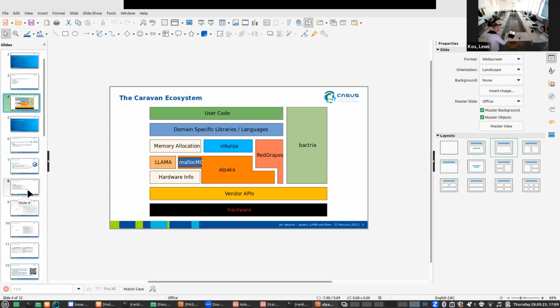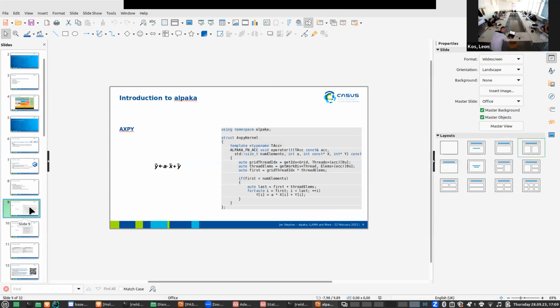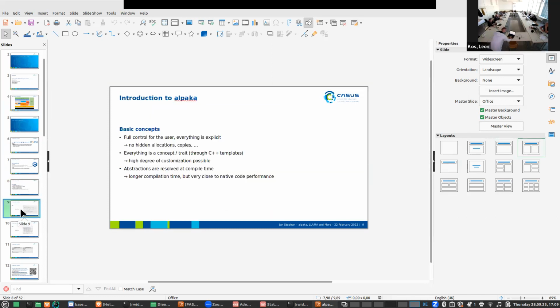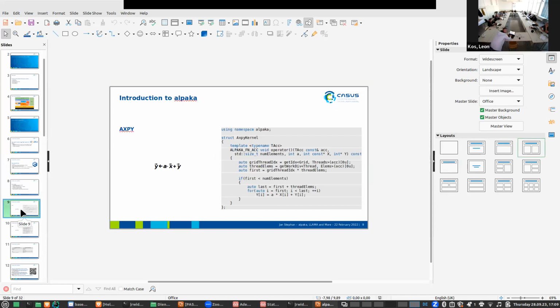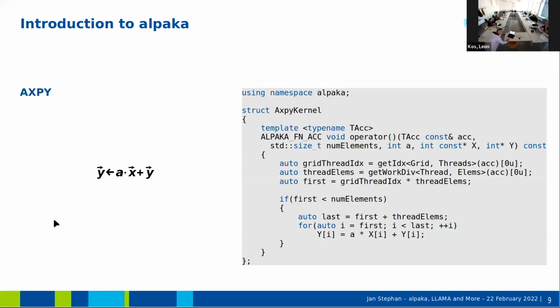This is currently showing our ecosystem, and I'd like to switch to one basic example, the AXPY example. We also have examples in Alpaka. If you are familiar with CUDA, in CUDA you would remove this struct around it. Instead of operator, you would write __global__, which is normally an entry function in the C++ world. So in Alpaka, you need to pass in a functor with your kernel.